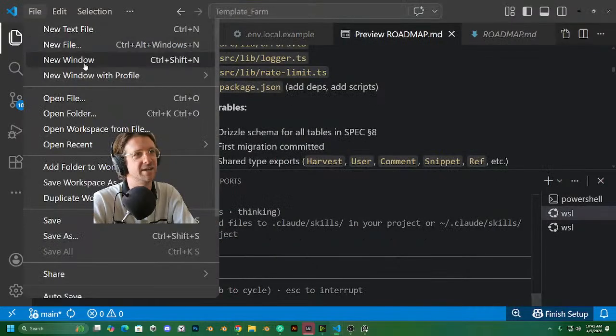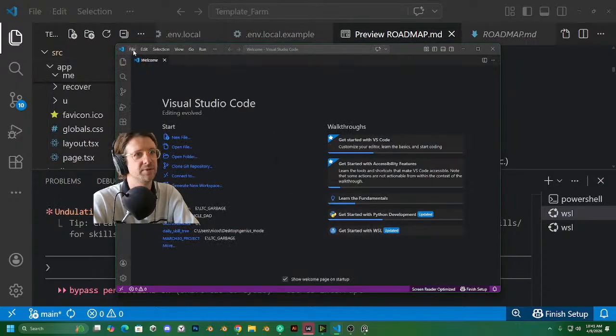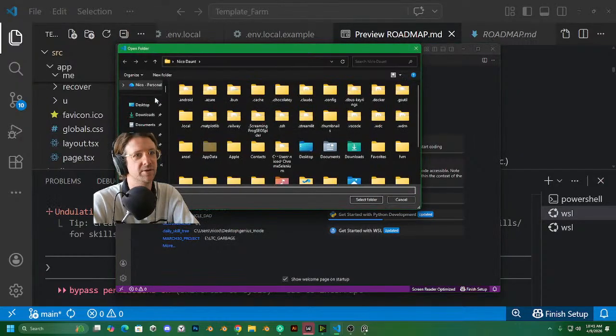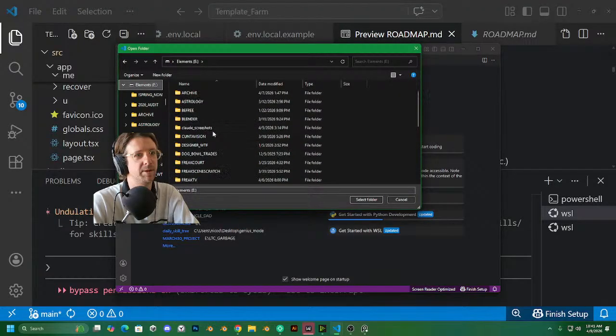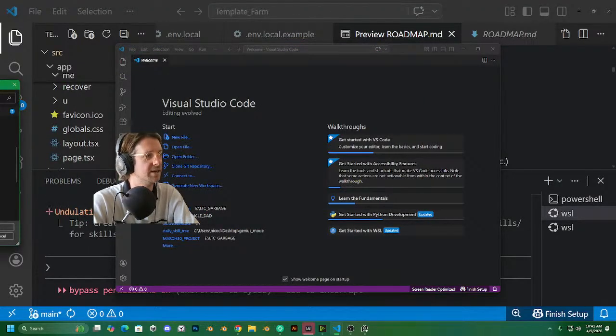Now I can get kind of meta with it. New window. Open folder.